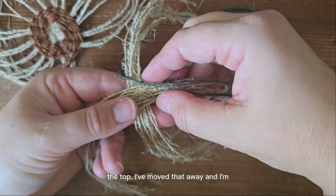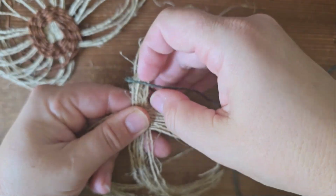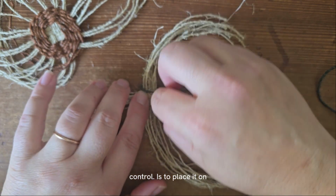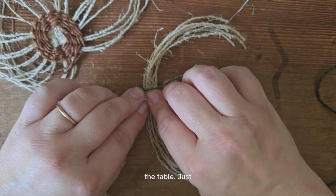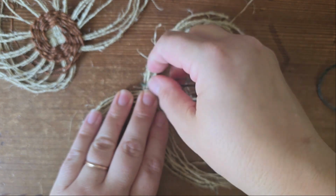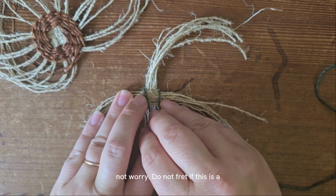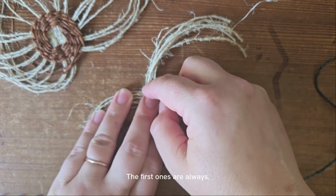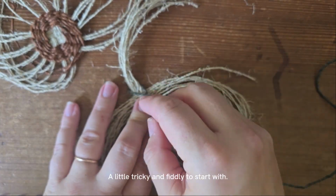I've moved that away and I'm going to secure this either with my thumb and move around. But what I do find for a little more control is to place it on the table, just like so. Right, and hopefully it's staying in focus. Now I'm going to hold this down. Do not worry, do not fret if this is a little bit loose when you first start. The first ones are always a little tricky and fiddly to start with.